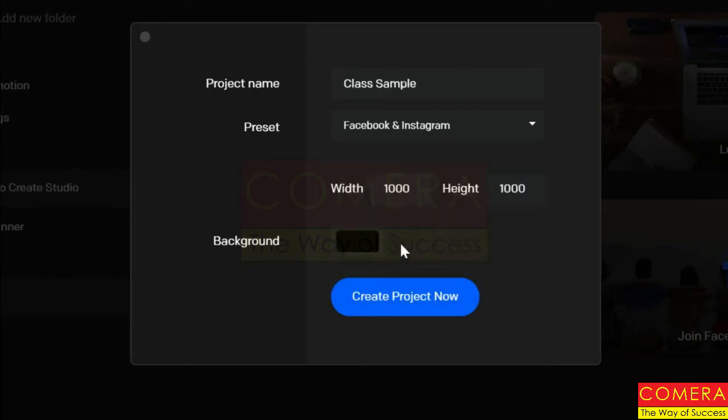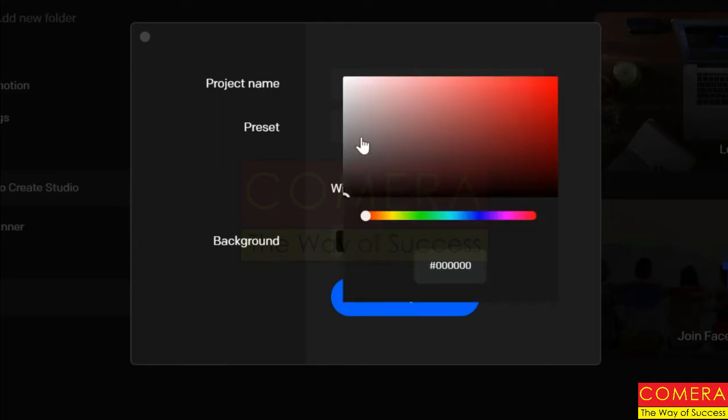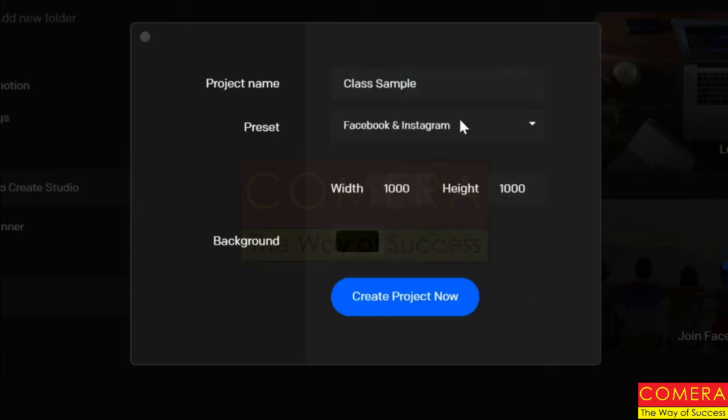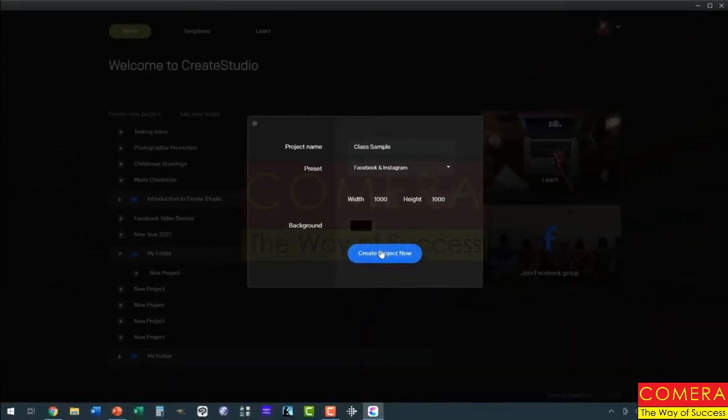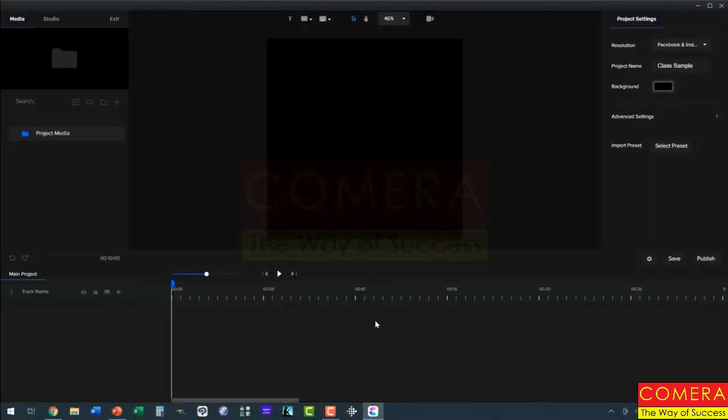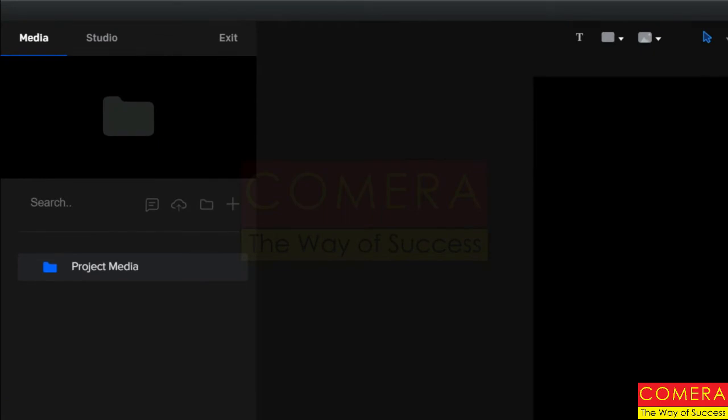And then you can control the color of the background. I usually go with either black or white. So that's all the settings that you have here when you say Create Project. Now here's the big complex screen. It's going to take a while to get through. Over here on the left is kind of your media area. These are the resources that you're going to use in your video.